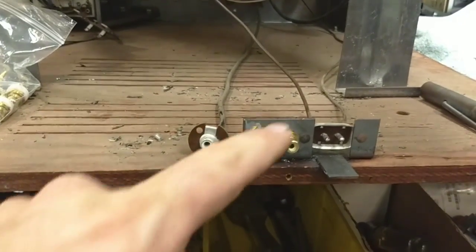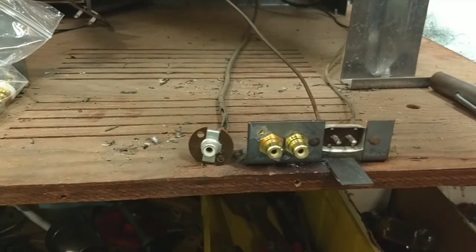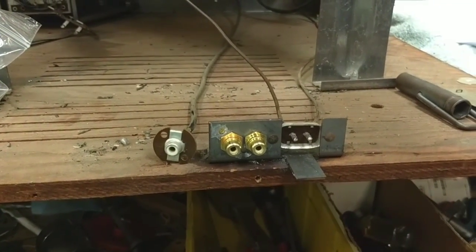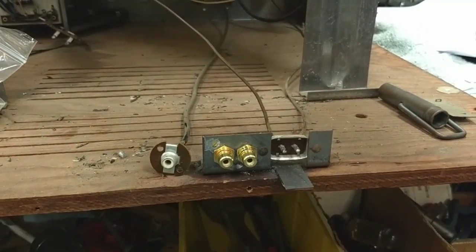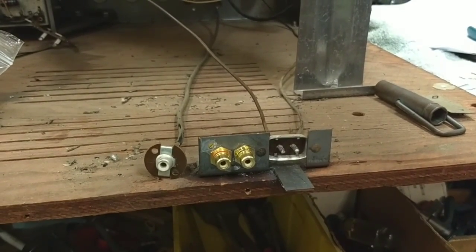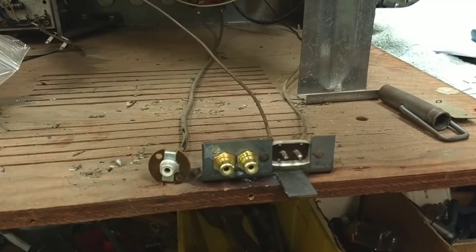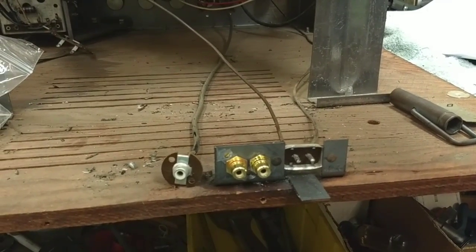So there's our placement. Now the next thing is figuring out where I'm going to attach this video link, and if I have adequate signal and all that. So we'll get a printout of the SAMs, which I have on file, and take a look at the video amplifier stage and see what's necessary to make that happen.